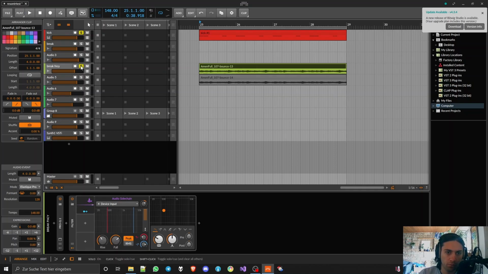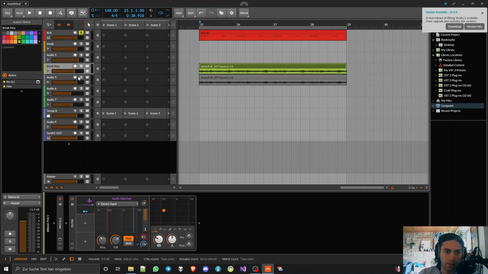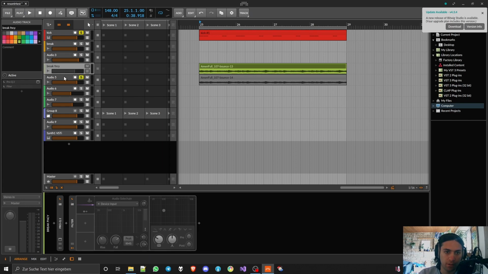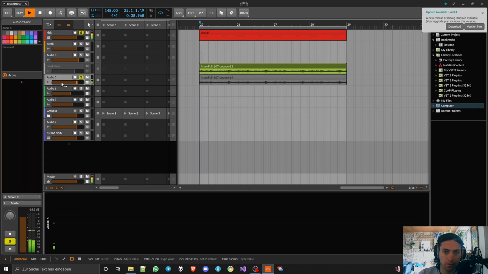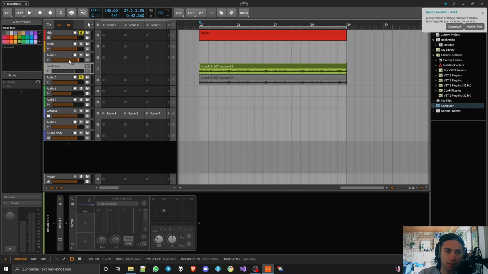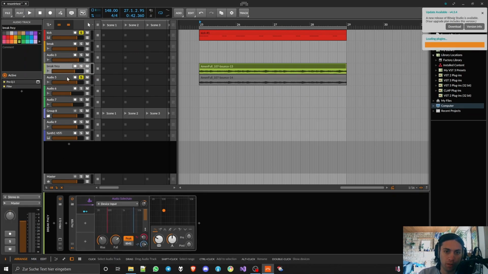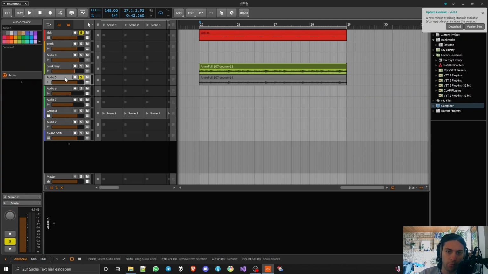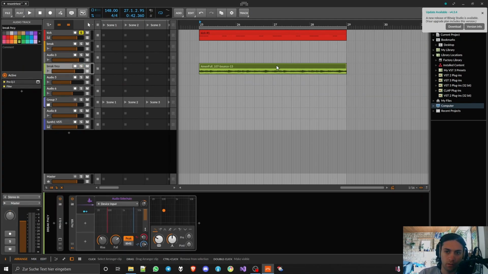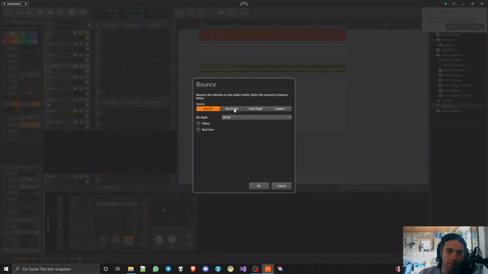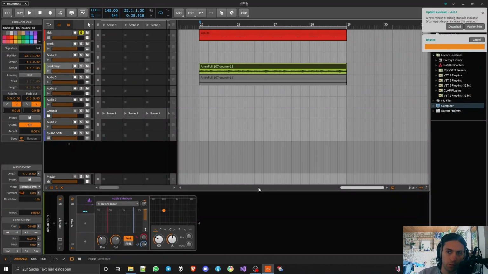Now what did that do? Let's just solo this one and disable this track and enable this track and play it back. So that was no help at all, because it also did not consider the effects. You probably already assumed that this would happen. So let's instead skip pre-fader and instead immediately use post-fader. Because I can tell you, pre-fader would have been no use here.